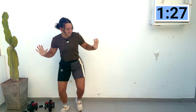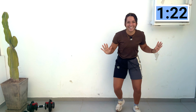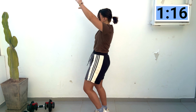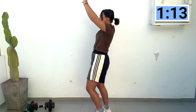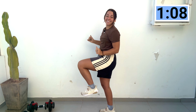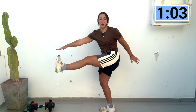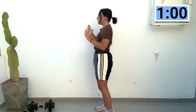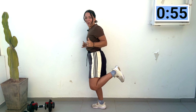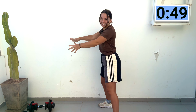Okay, side step, get a little lower, breathe and move. All right, let's reach and knee, reach and knee, activating that core. Great job. All right, we're gonna straight leg it, tap, release, tap, release. Feel how your core gets involved here. Heels to the glutes, reach and pull, pull them back, breathe and pull.